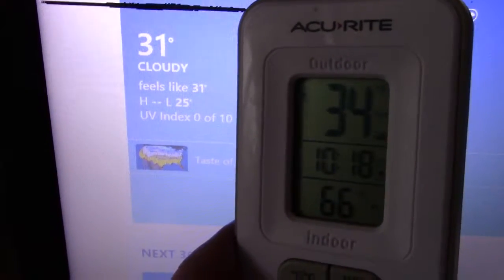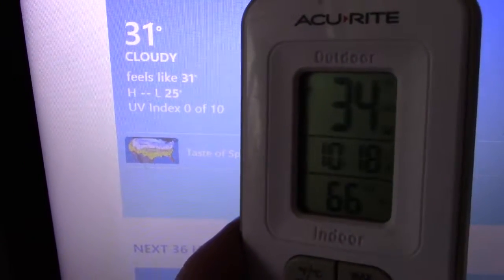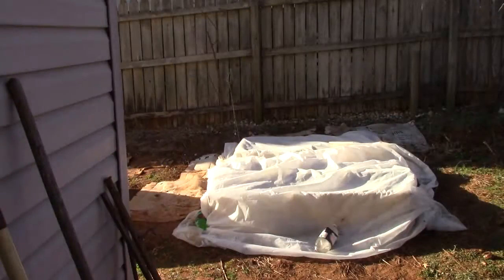I think what happens is, especially as soon as the sun comes up, the temperature under the row cover gets substantially warmer, and that warms the dirt up, the ground, to be warm. So that keeps the roots from freezing. The ground gives off that heat then when the air temperature drops. So I think that's how the row covers are able to maintain a better temperature for the greens. Of course, almost any other plant isn't going to survive. The only things that survive are lettuce, and arugula seems to do well, some of the kales, and then the Chinese cabbages.